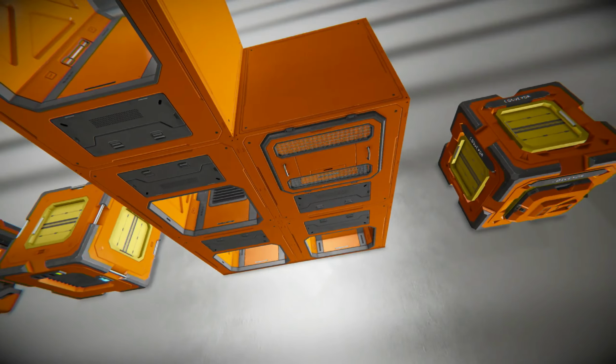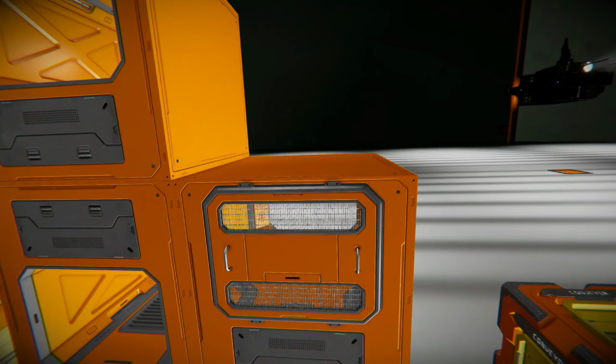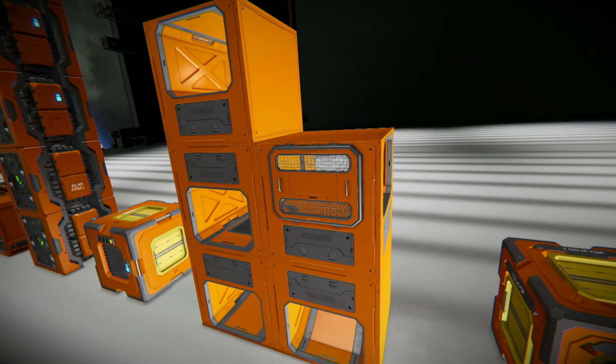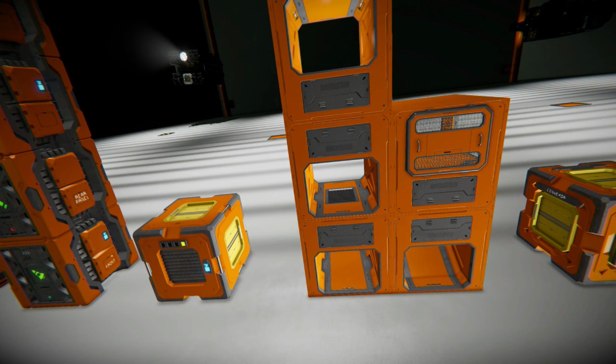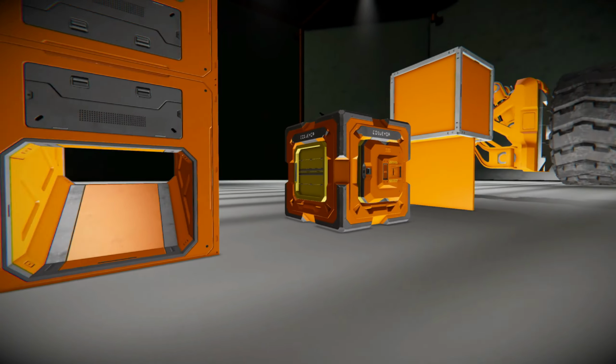This one also has a cover that you can put over some of these openings here. And of course, they come in T-junctions and cross junctions and things like that. Again, I don't know how much these are going to get used, but I do think they're kind of a cool feature in the game. It's always nice to have another block to build with.